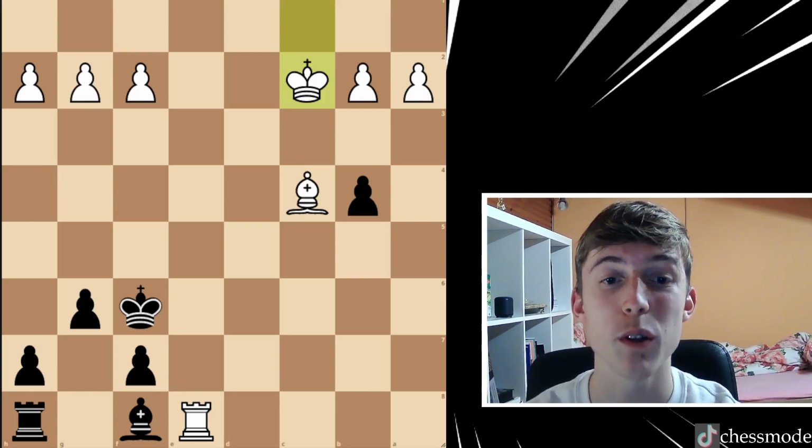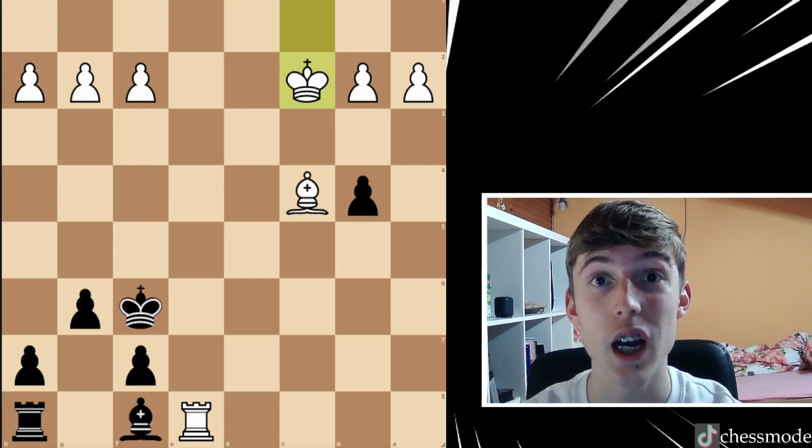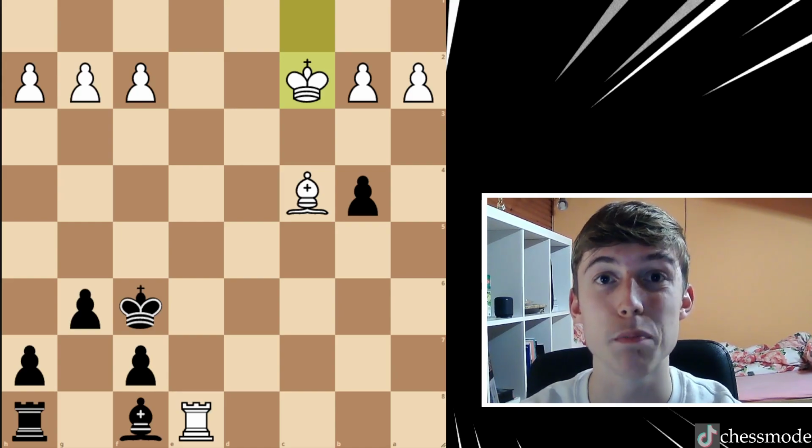Now today I'm going to show you how to hold these opposite colored bishop endgames. Even if you're a pawn down or sometimes even 2 pawns down, you can still hold these positions.